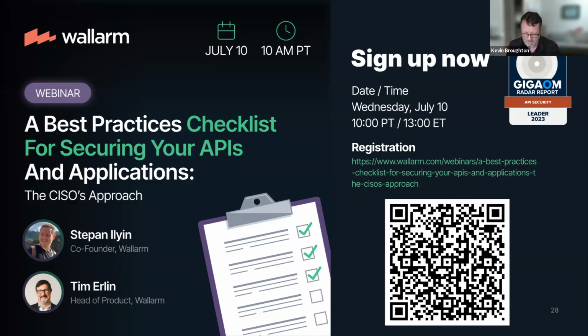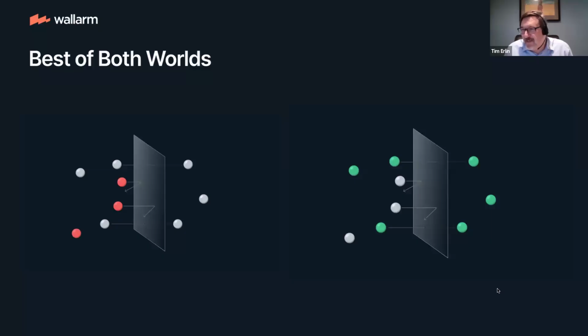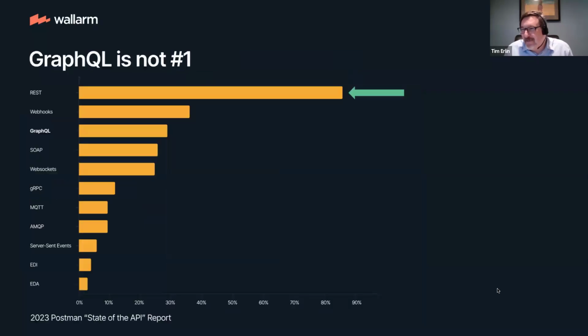Great, great. And then here's another one. So you mentioned REST and GraphQL, but what about gRPC? How do you protect against attacks with that? Yeah. So do we want to flip back to the slide for the Postman State of the API report slide? You've got gRPC down there. I don't know what it is, number 5 or 6, something like that.